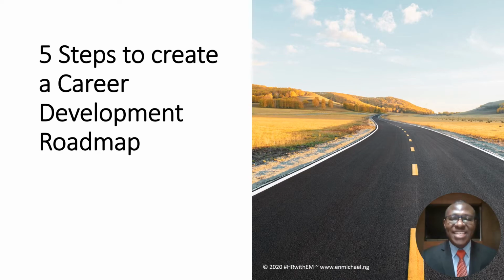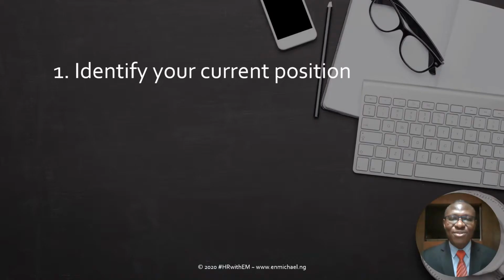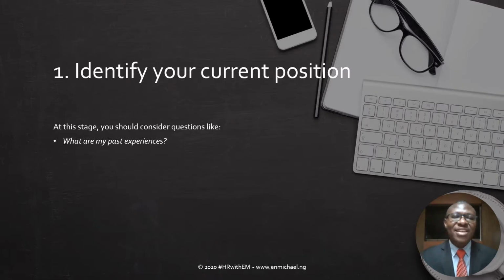Step 1 in creating your career development roadmap. The first step is identifying your current position, which was what I tried to show in those 4 parts. And at this stage, what sort of questions do you need to ask yourself? The first question you should be asking yourself is, what are my past experiences? You need to answer this question. What are your past experiences? That will help you identify your current position.